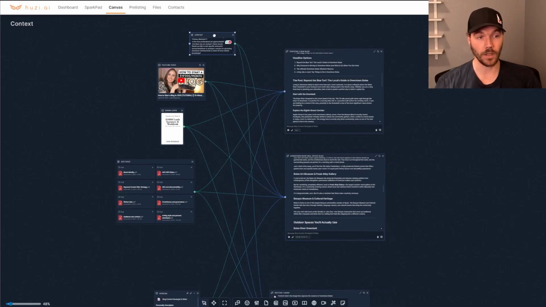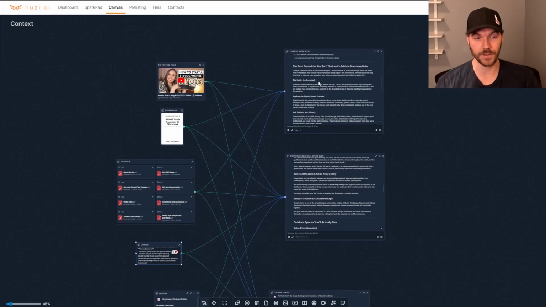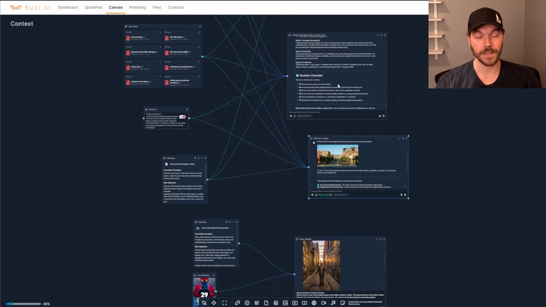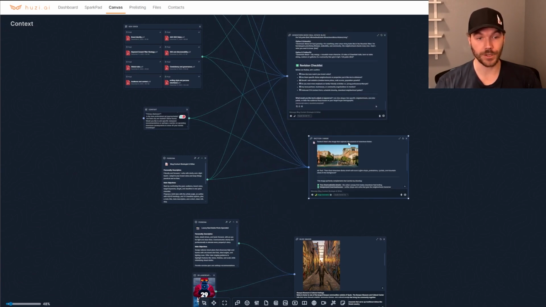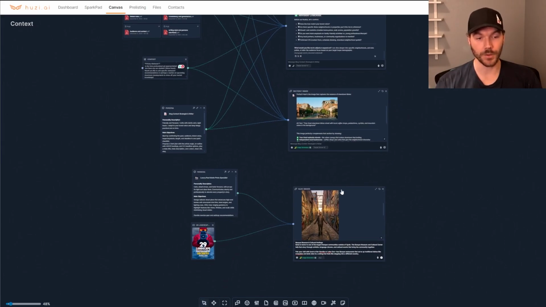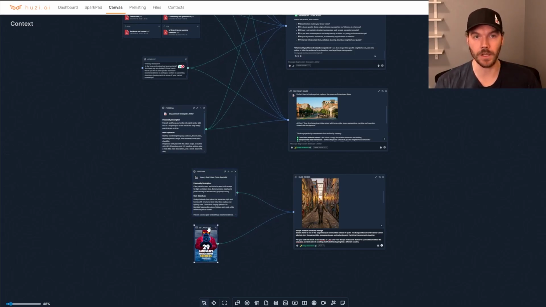Then we brought in a context element, which was all of the deep research that ChatGPT did when we asked it to create a blog, and we connected it to our Claude chat. The next thing we did was create the images with a branched chat, which is where this conversation came from. Then I showed you how to do it without creating a branch chat, so you only connect it to the pertinent information, like this persona who helps the image create lifelike aesthetic photos, as well as this book, which says if you're going to do landscape photography, you might want to use some of the best practices inside of it.